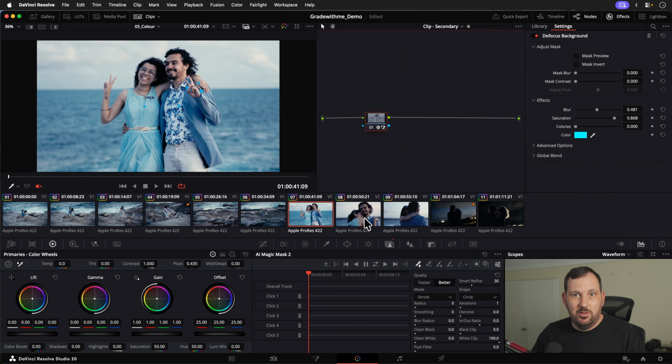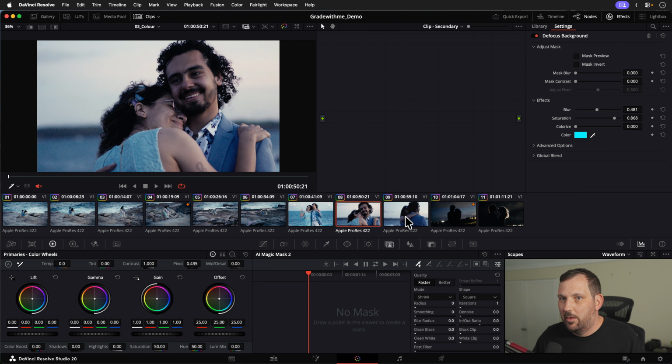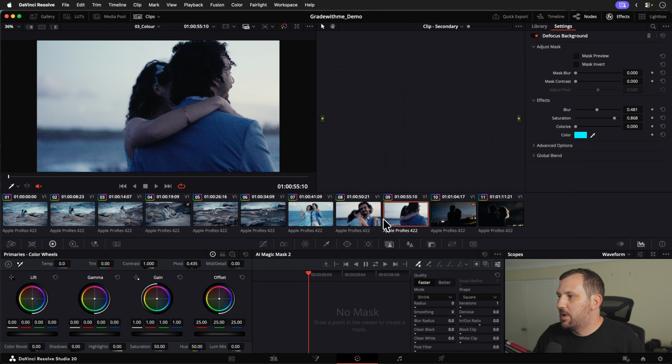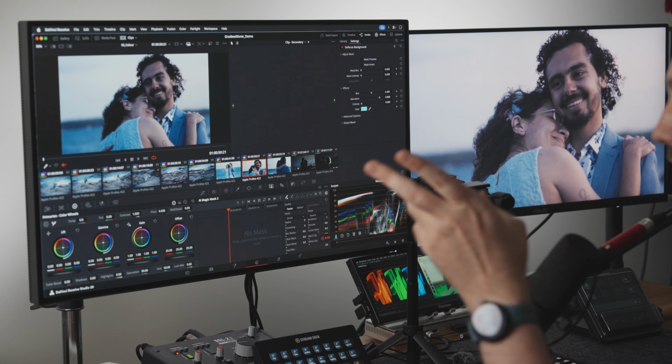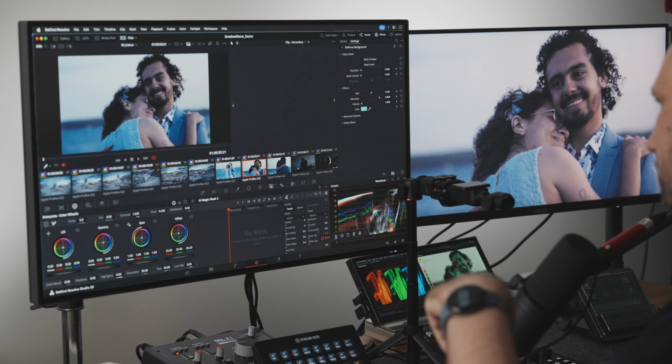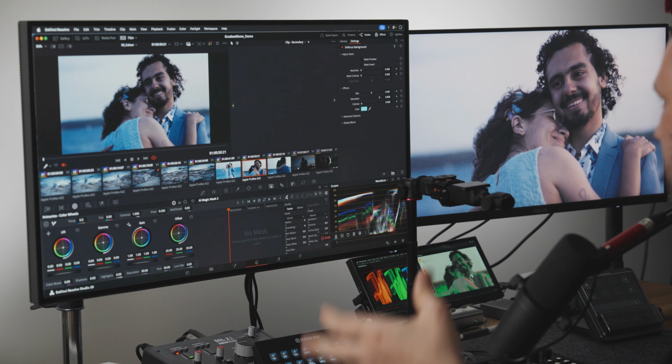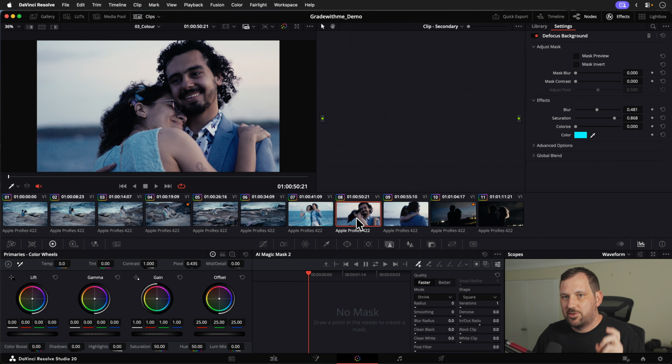Another thing that I want to take a look at is some of these later shots here. The light was disappearing very, very quickly when we were out on this shoot. So I ended up cranking the ISO quite high on the camera, which meant that we ended up with a lot of noise. So especially down here, you can kind of see this, and in these later shots. Now, I'm going to introduce a little bit of film grain later on, which will cover up some of this noise naturally. But let's just introduce a little bit of noise reduction.